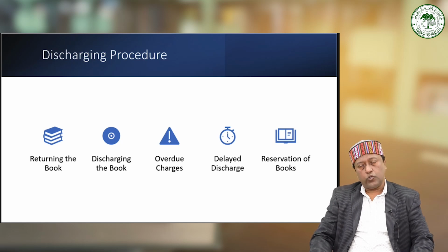Ascertaining the due date means you will open the due date slip, because the document user has returned the document. You can open the due date slip and get the information of the due date. The moment you get it, you will go to the charging tray, and behind that due date guide card, you will try to find the same document. I told you the format of the due date slip and the book card is the same.